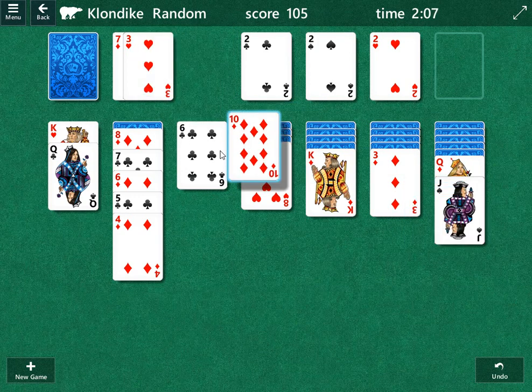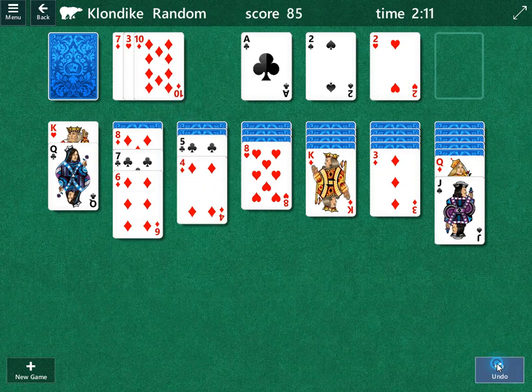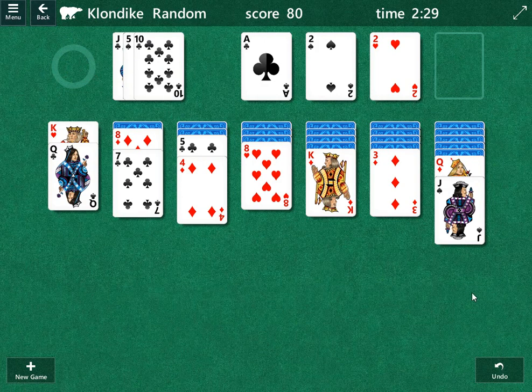Now, do we want to play this 10? Do we not? I don't know yet. I'm going to go back a little bit and see. I'm just going to see what we have here, just trying to keep a mental note. So we got a 4 of spades. We can't really do anything with that. 7 of diamonds. 6 of 4. So we got 2 black 4s. And nothing I can specifically think of here.